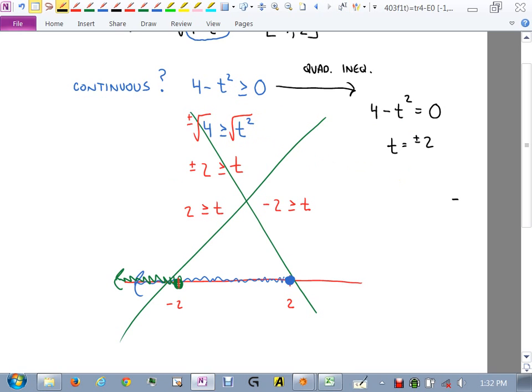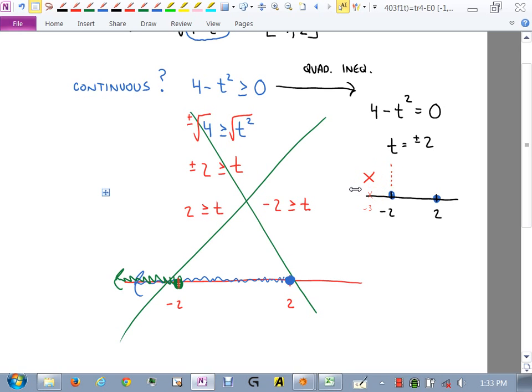What this tells me is that if I use negative 2 or 2, I get 0, don't I? Which is okay to have because it says greater than or equal to 0. To determine whether the stuff to the left of negative 2 works, or the stuff between here, or the stuff out here to the right, we can do it 2 ways. The first way is just to test things. Pick something over here. Does it work? Negative 3, did that work? No. So everything to the left of negative 2 is no-go, so I put an X there.